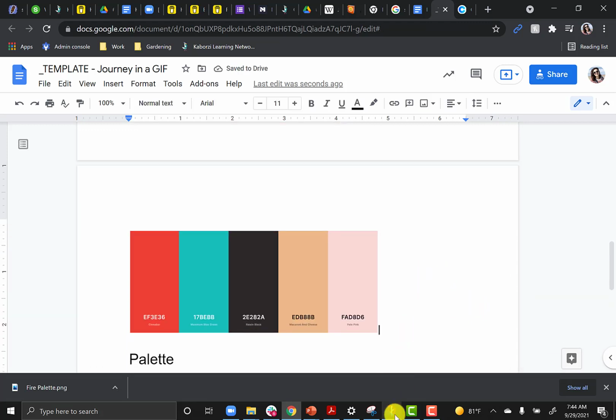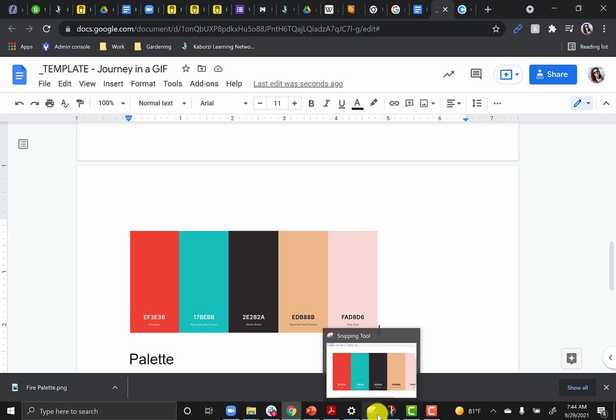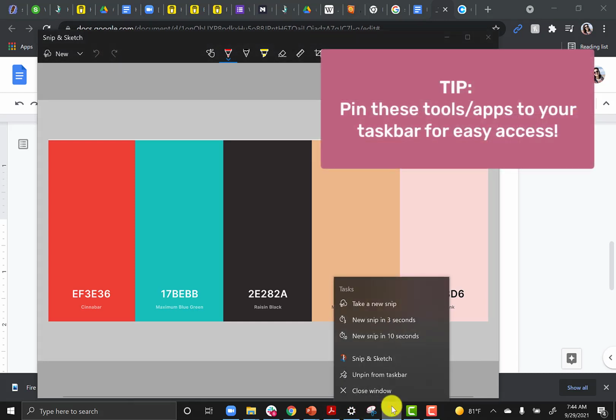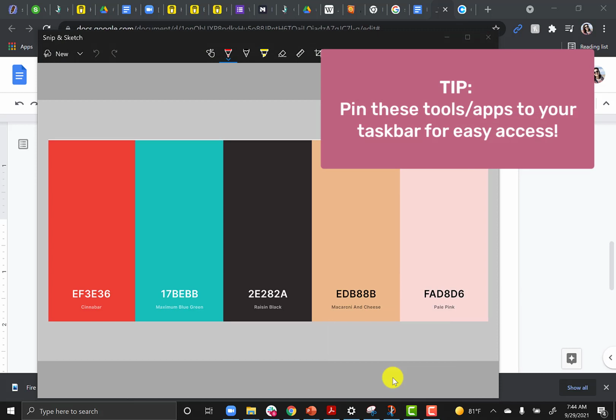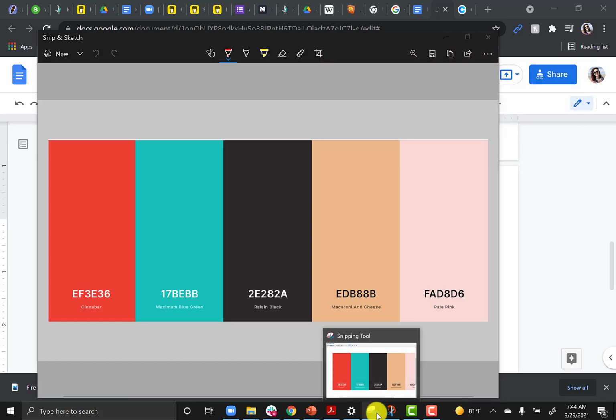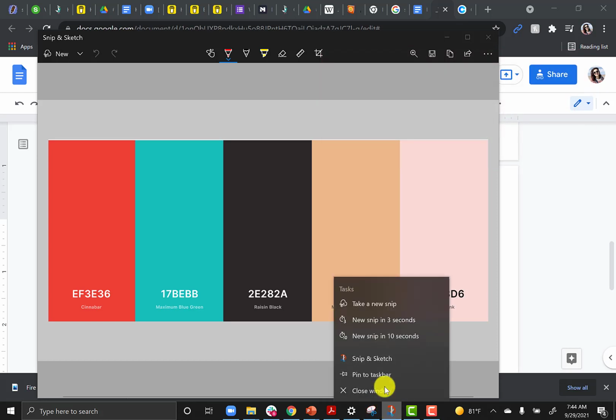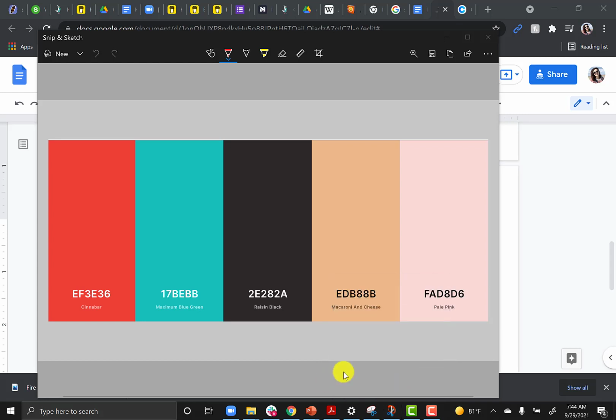So once you have an app that you like, let's say I really like Snip Sketch, it's best to come down to the taskbar here and right click, and that's where you can pin and unpin apps from your toolbar. So this is just easy access. So I know I was using Snipping Tool. Now I think I might be a convert to Snip Sketch, but I'll just right click and then click Pin to Taskbar. And then it's always there for me down at the bottom so I can quickly access it.